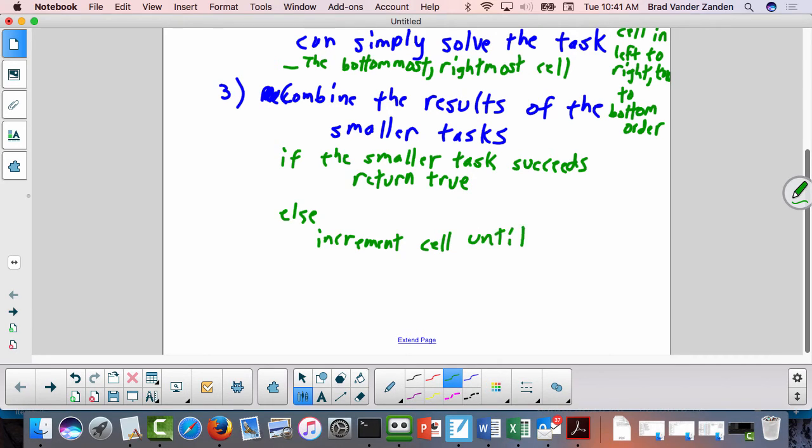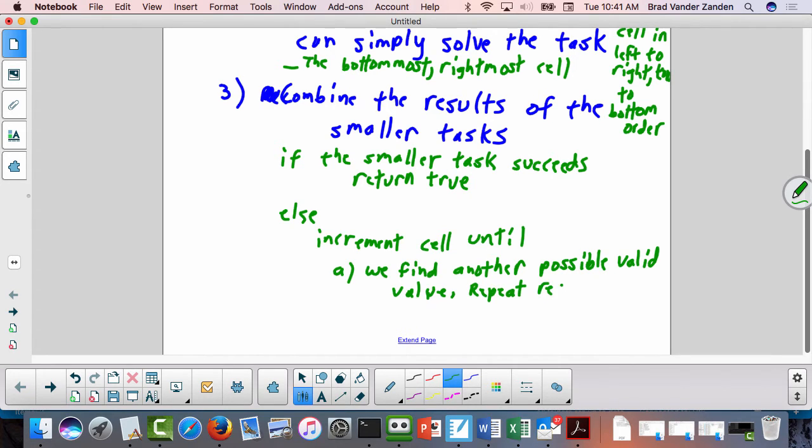Increment the cell until A, we find another possible valid value, in which case we repeat recursion, or B, we run out of values, so we return false because we can't.